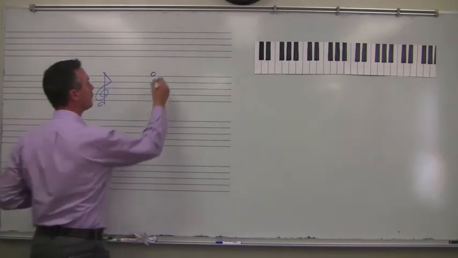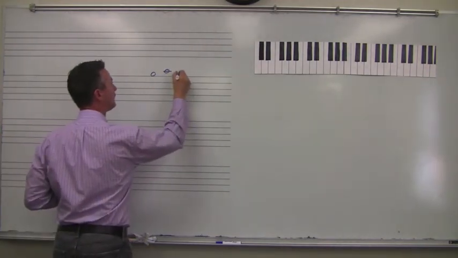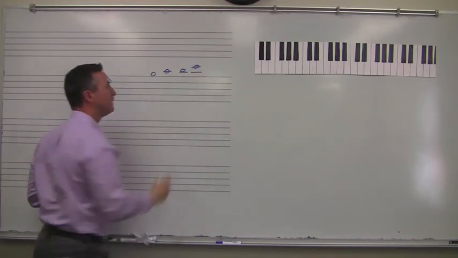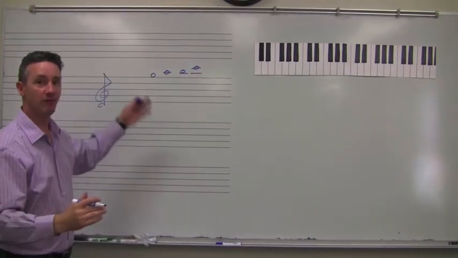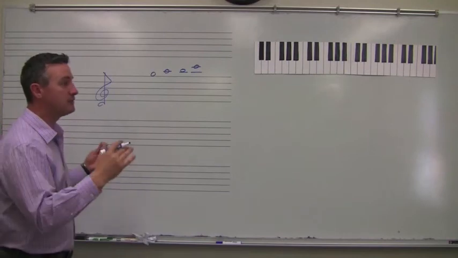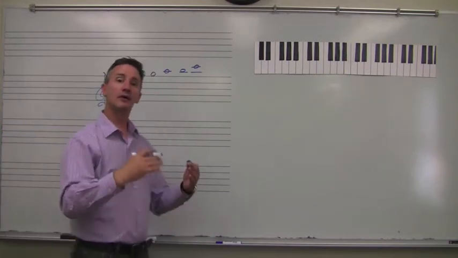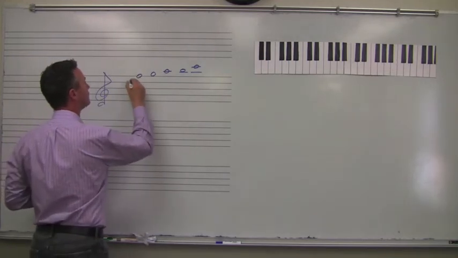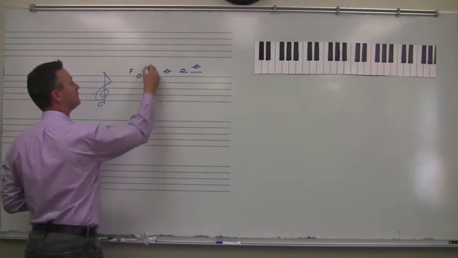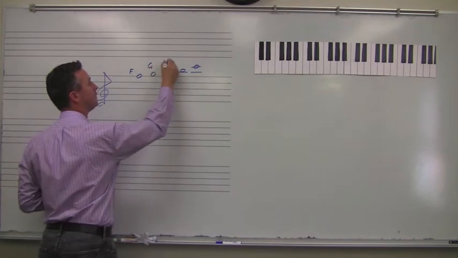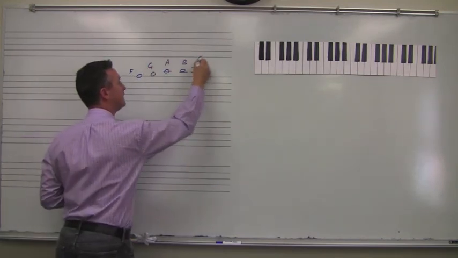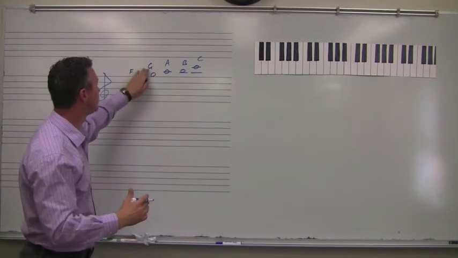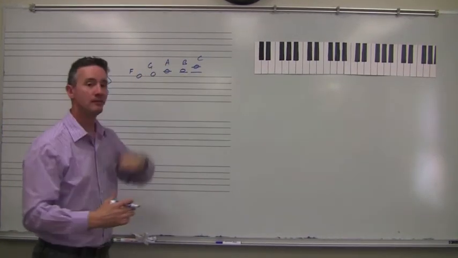If I go on from there, I can just go on adding lines and creating spaces. And as I do so, I create notes above the staff. Because we know how the musical alphabet works, we can go and name those notes. We can say, if this note on the line here is the note F, then this must be the note G, this must be the note A, B, C, and so on, because we know how the musical alphabet works. We know that we go up to G and then we start over.